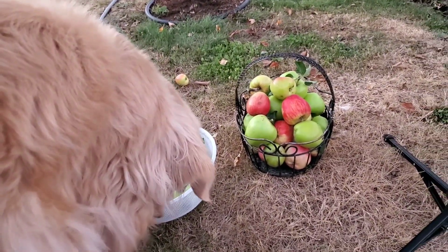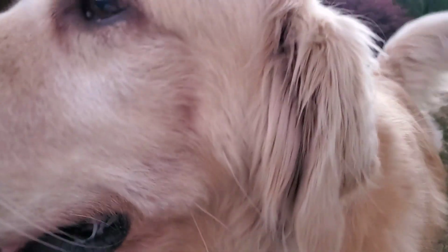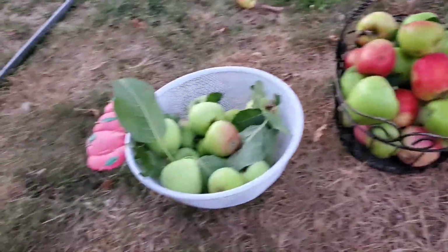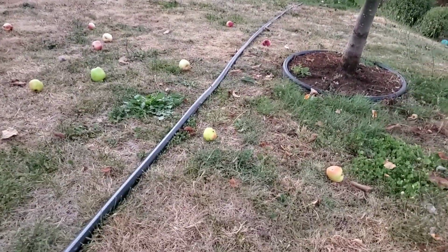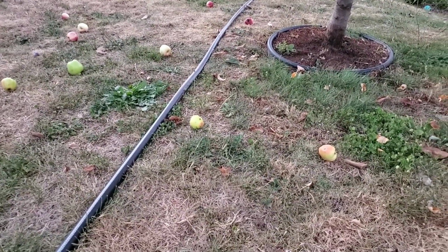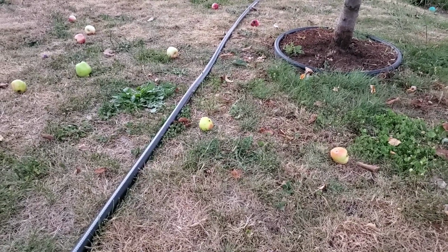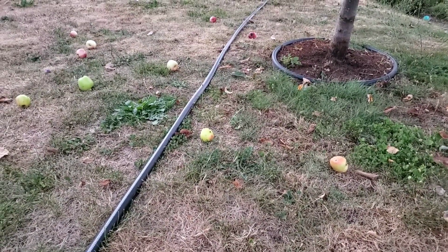This little man has decided to check on my apple harvest, and I'm not sure what his final thoughts are, if he thinks this is a good harvest or if he thinks we could have done a little better. I'm pretty sure he's going to be investigating the collection of apples afterwards, as they are round objects similar to balls, and he does like balls. So we will see what he does later.